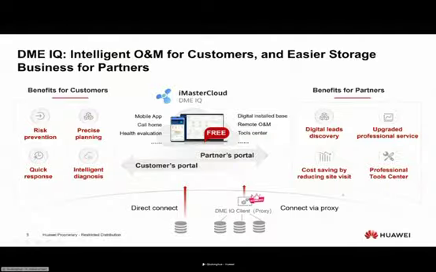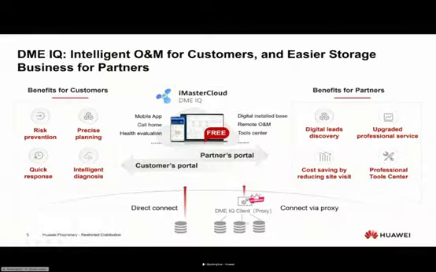To connect to DMIQ, we have two ways. One is that we can directly connect the storage to the cloud, and another way is we install the client, which is a proxy to connect the storage to the cloud. We recommend using the proxy so that we can separate the storage from the outside cloud, and also use a single public IP to manage all the storages. This is for DMIQ.